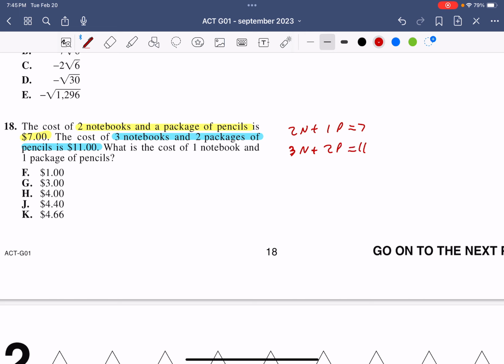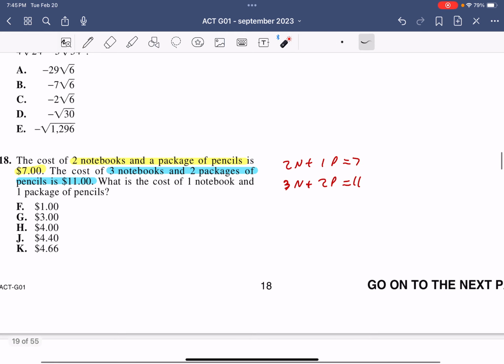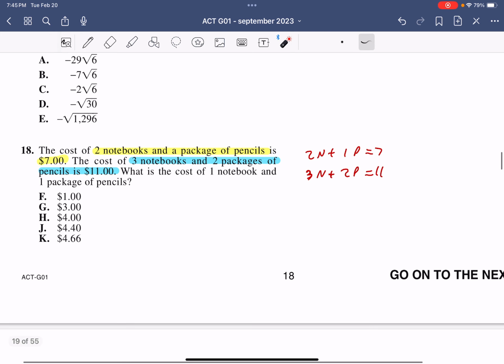So we have a system of linear equations, and they are linear because the exponents on the variables, N and P, are 1. And it's a system because there is more than one of these linear equations. In school, you learn that the way to solve this is to either do elimination or substitution. I'm going to do elimination. To do elimination, the idea is you want to try to cancel one of these variables. So I'm going to choose the P variables in the first step to cancel.